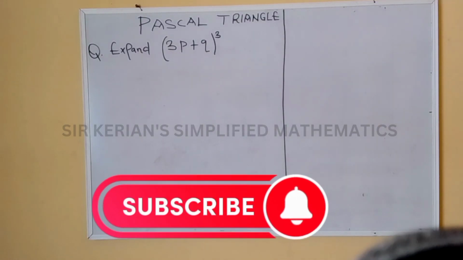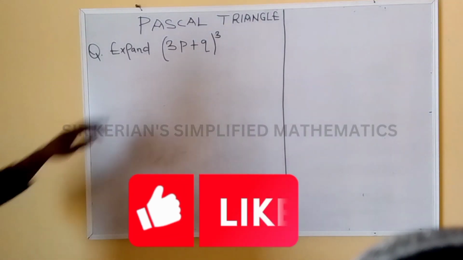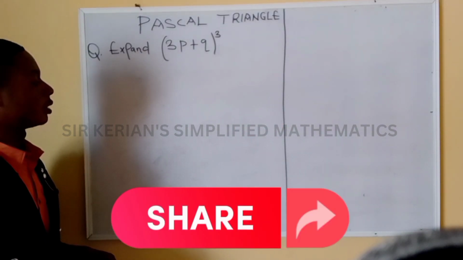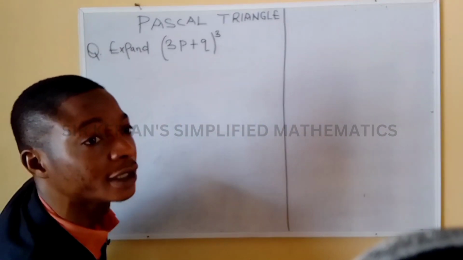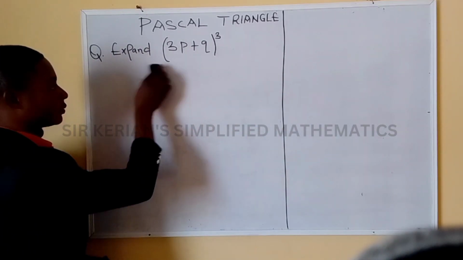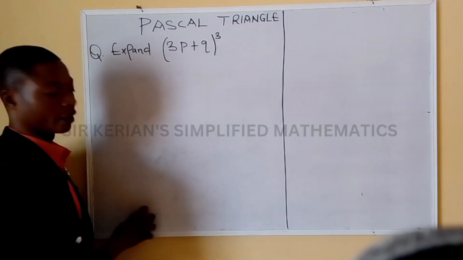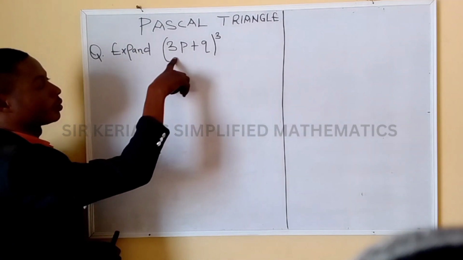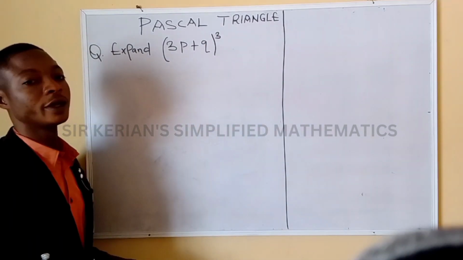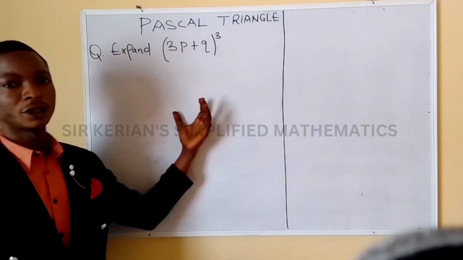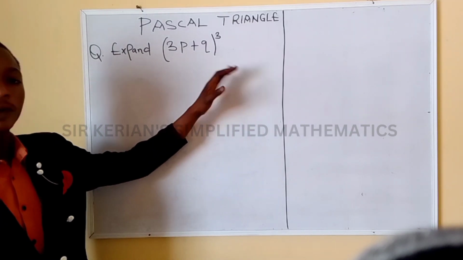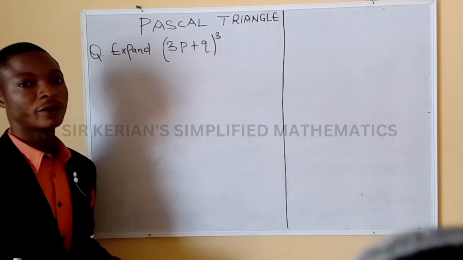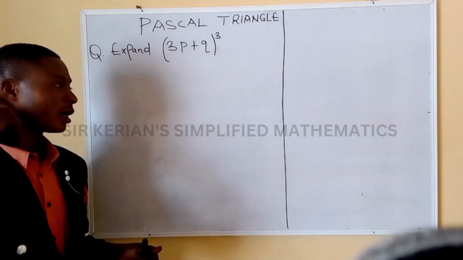Viewers, today we're going to discuss Pascal's triangle. A Pascal triangle is a good alternative to expanding brackets. For example, we have to expand (3p + q) raised to the power of 3. Our elementary knowledge is to write this bracket in 3 places, expand the first 2, and use it to expand the 3rd, then we collect our like terms and group other things.